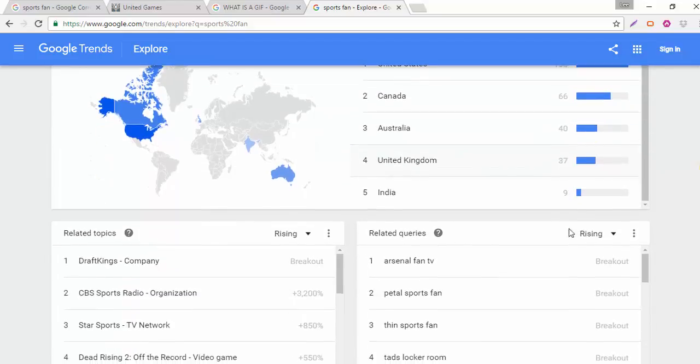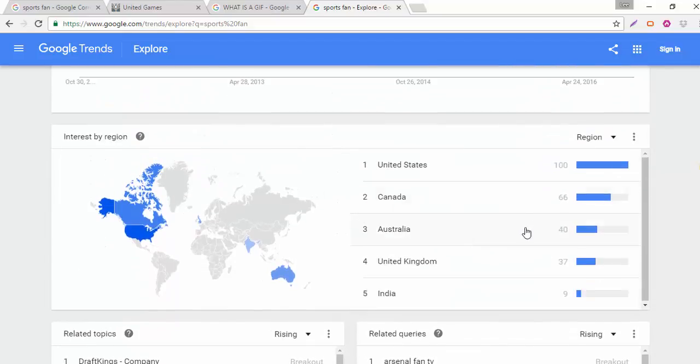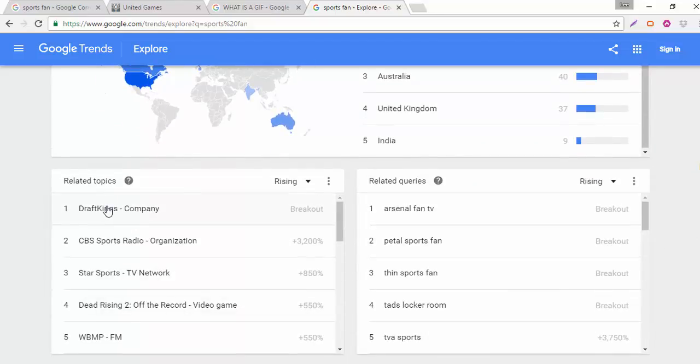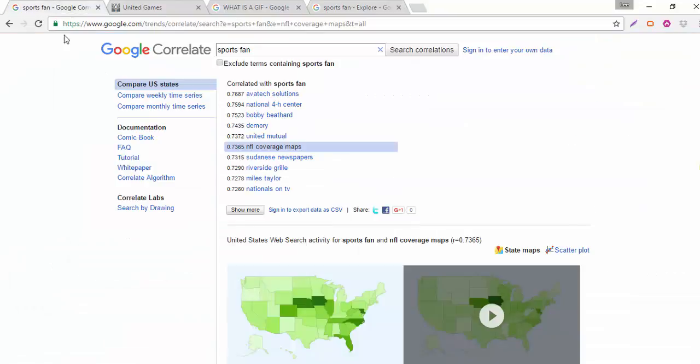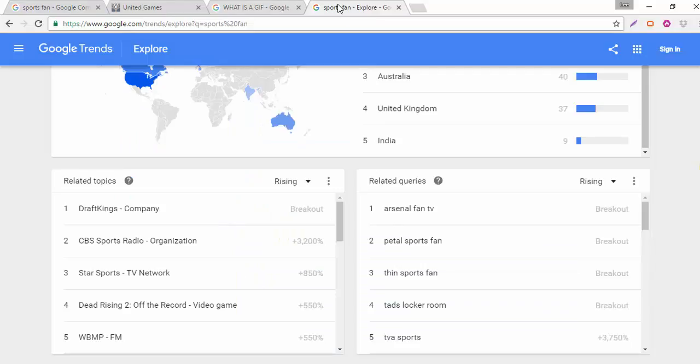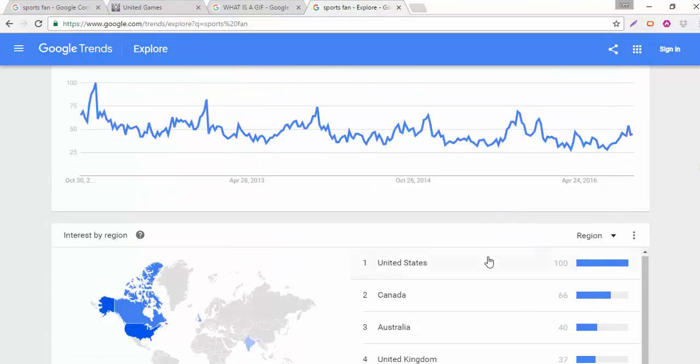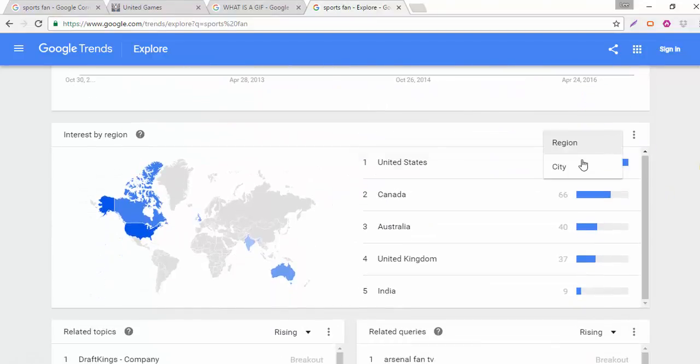It tells you where people are actually typing in that particular keyword. And look at this, it's telling you related topics. See this kind of stuff? So Correlate is telling you right now what is happening, what is current right now, whereas Google Trends is showing you what is pertinent within the region. Watch this.